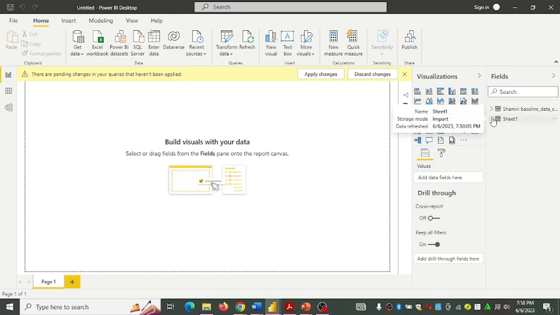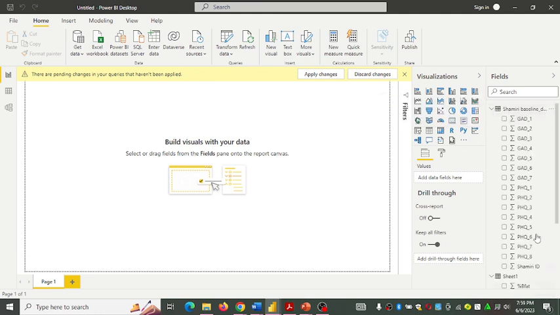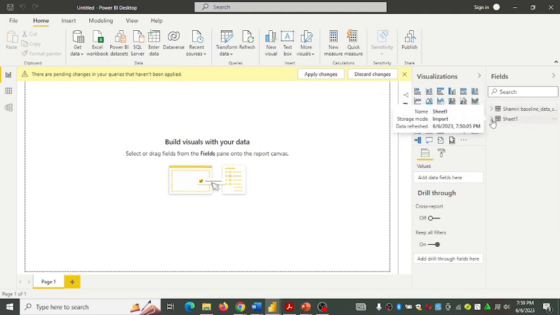Sheet 1, you click on this one. This drop down menu unazipata hapo. For the Shamir baseline unazipata hapo. Sawa. Ukitaka kuzirudisha, just click on that drop down menu and bring them back.